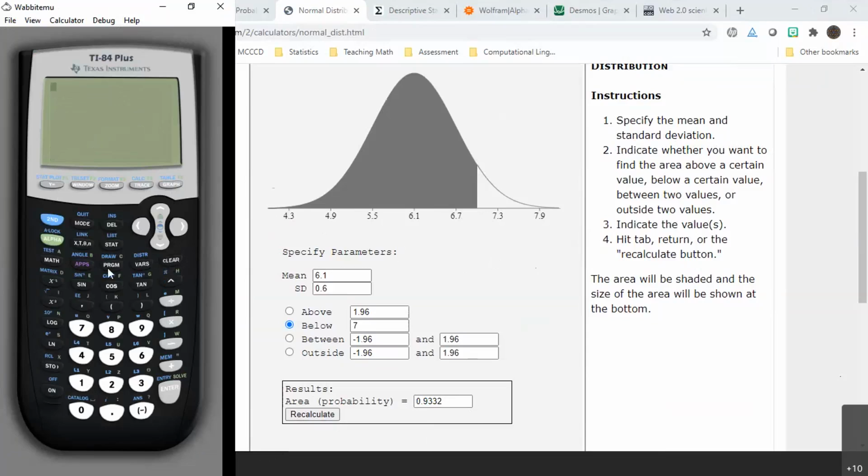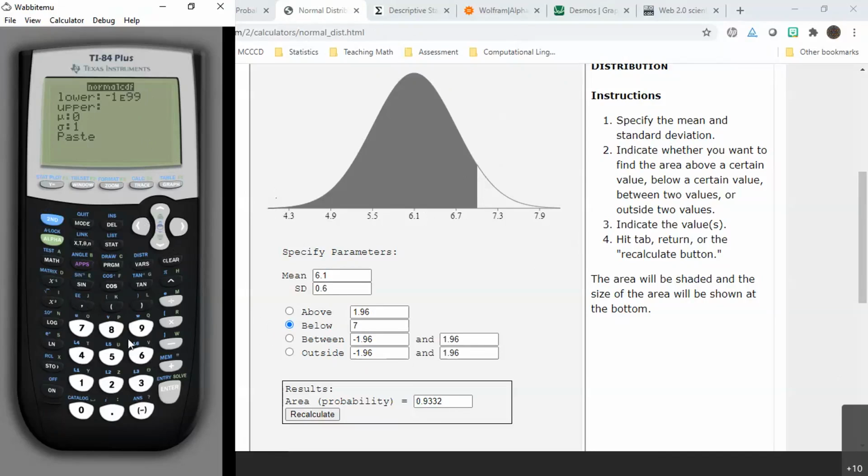Okay, on the TI-84, if I want to do this, I'm going to clear this, turn it on again, clear. I have to use normal CDF on my distribution. So second, vars, normal CDF. Okay, I'm going all the way to the left on the curve. So I need negative 1E99. Let me clear this and type it in again. Negative 1. The E is this shift on the comma. So second comma 99. That's a really negative number, and it fakes the calculator out into thinking negative infinity.